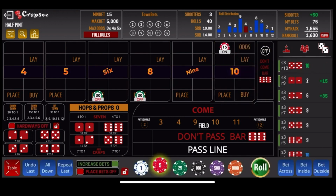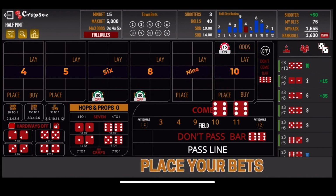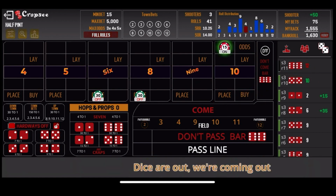So the don't come bet, the $15 don't come bet is working. The 2 place bets are not working. So here's the come out roll. And there's the railroad tracks once again. So that's front line loser on that one.